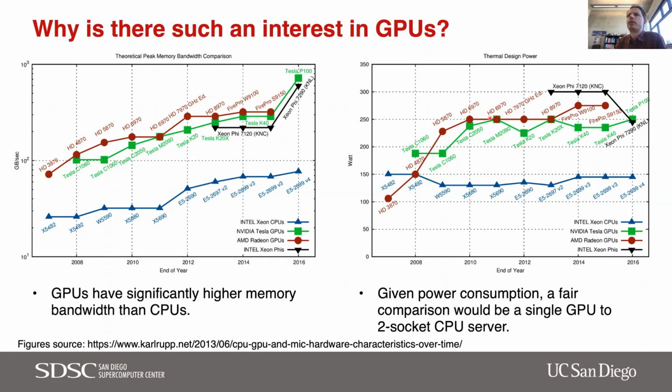And finally, comparatively, CPU draws a little bit less power, so it depends a little bit on the generation. But to be fair, you have to keep in mind how much power you're actually using when you're using a GPU or a CPU, because that's a considerable amount of the cost of actually running simulations.